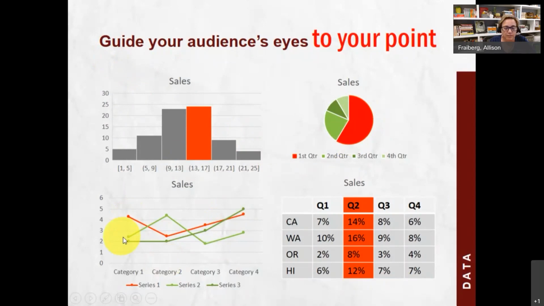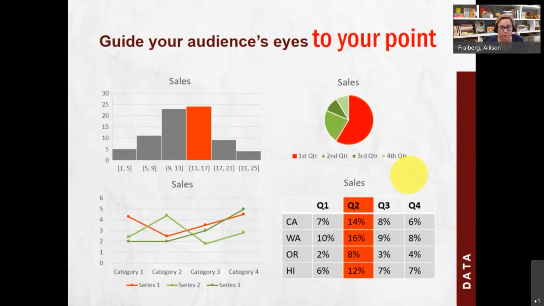And there's our green stuff that, okay, that's fine there, but you know what? I'm trying to draw your attention to that orange line because it's different than the other lines. And this is, I think, the part where guiding your audience's eyes is really, really important. If you're going to put a table up there, if you don't tell us where to look on that table, if you don't signal in the slide itself where we should look, we are going to look all over the place.